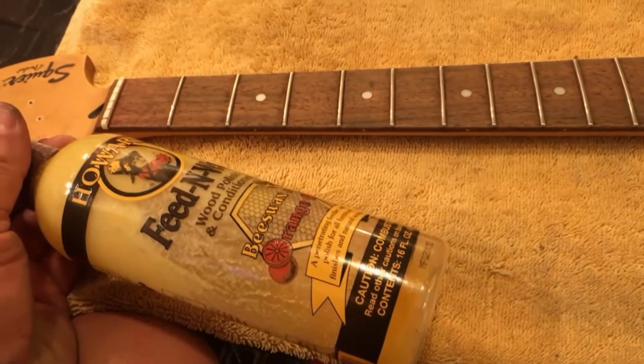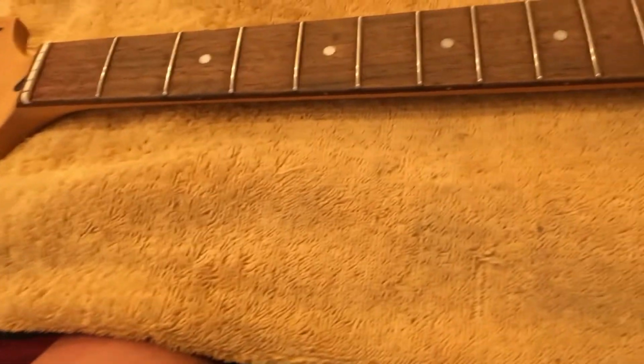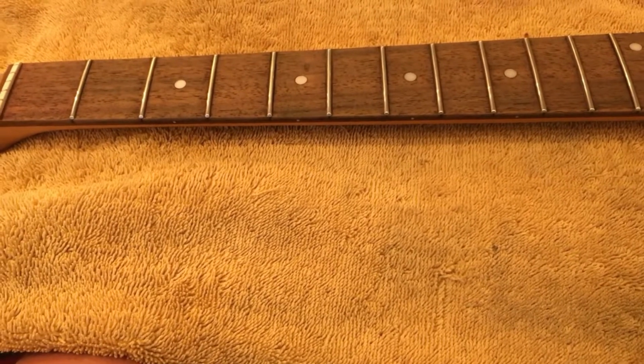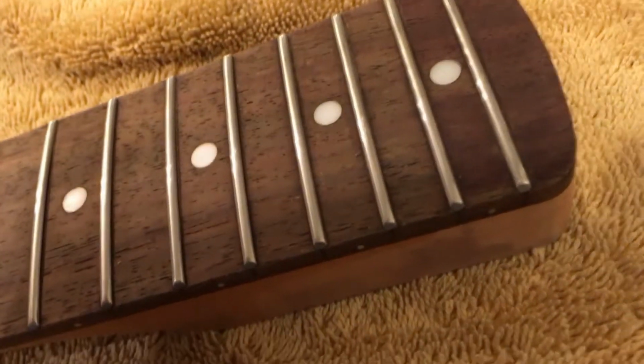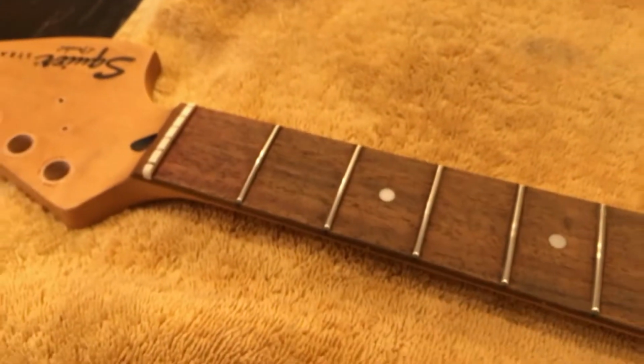This is a ways off. But this conditions the fretboard, and it makes it real shiny and really nice. It feels nice on the hands, and it preserves it and seals it, so it's good. So I just wanted to show you real quick. Okay.